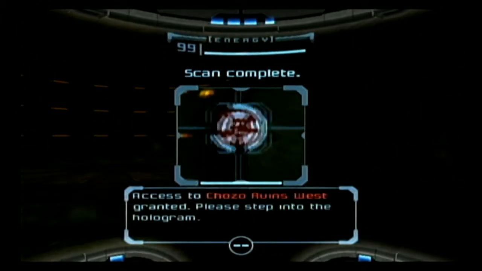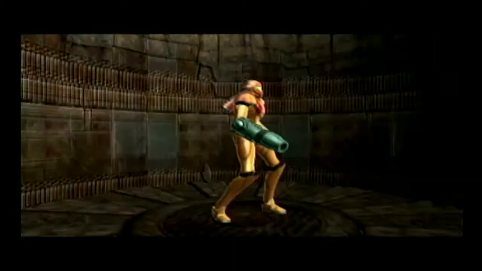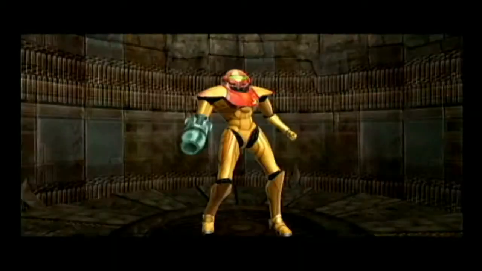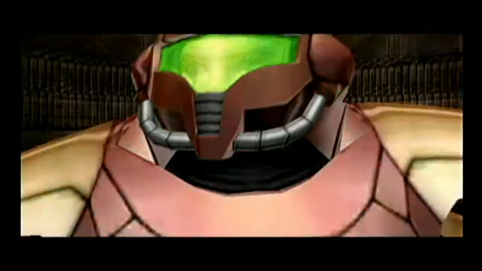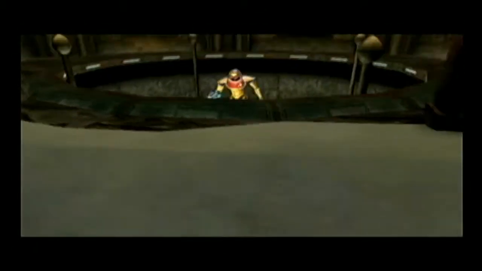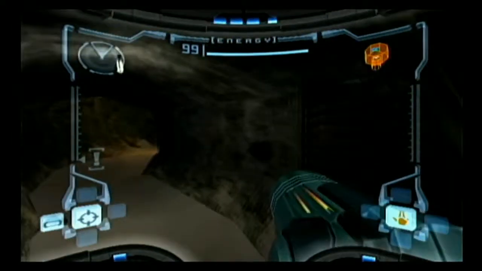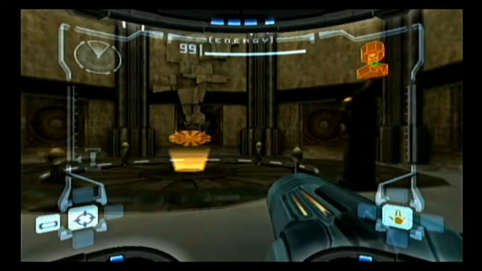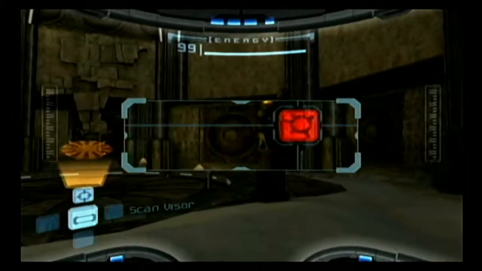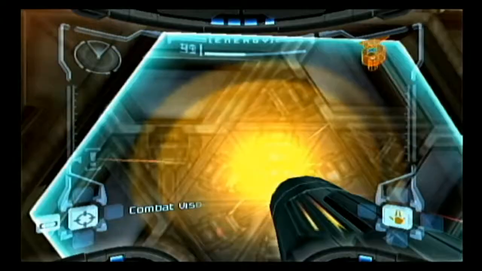And this takes us to the Chozo Ruins, which is one of, I think the game has 5 areas in total. There's the Chozo Ruins, Tallon Overworld, Magmoor Caverns, Phendrana Drifts, and the Phazon Mines. Also, is there lore in this room? No, I've actually never found all the lore. I found most of it.